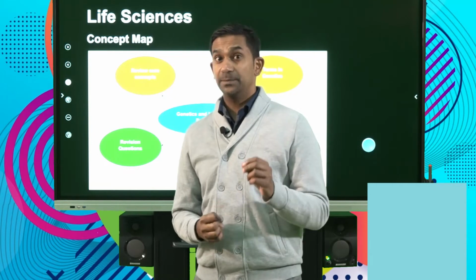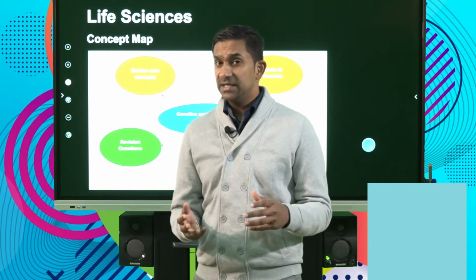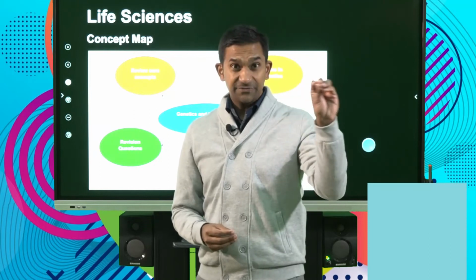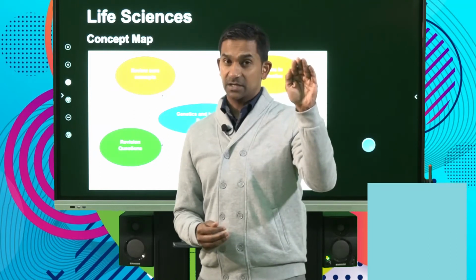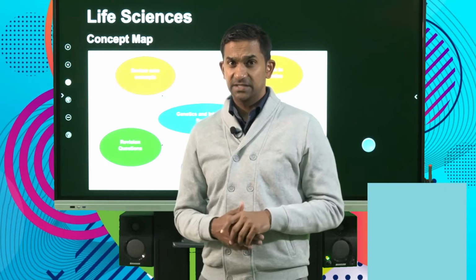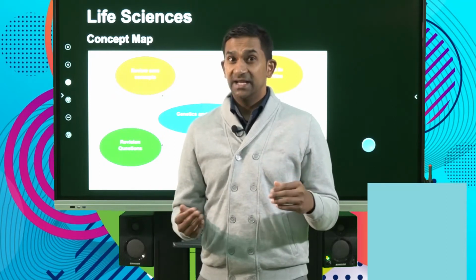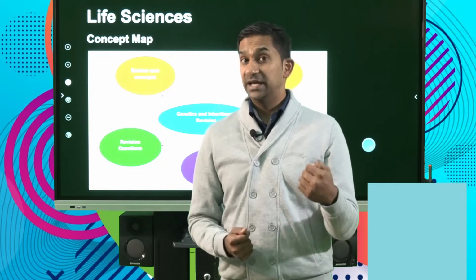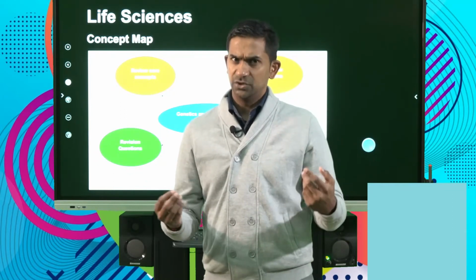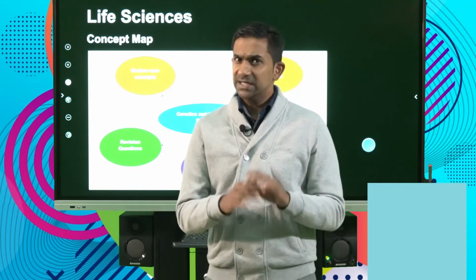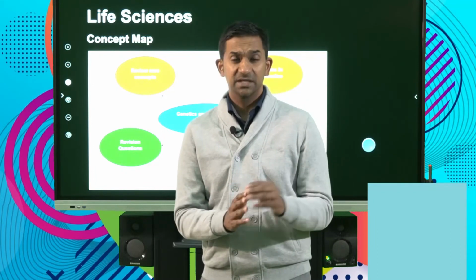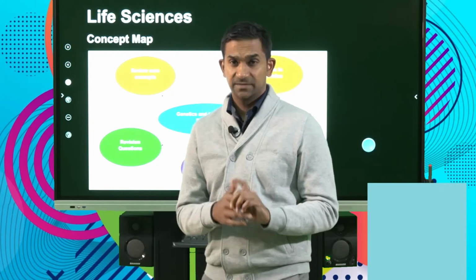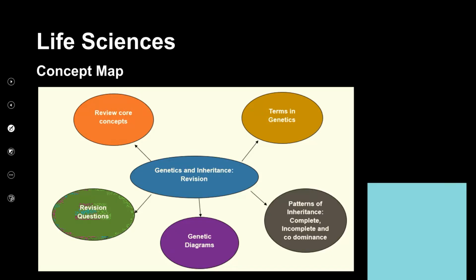Let me remind you that a pedigree diagram is essentially a family tree that shows you how a specific characteristic is passed on from one generation to the next. And these are important tools in understanding what are the possibilities of the next generation inheriting a characteristic when two individuals are crossed. So let's look at some of these genetic diagrams illustrated as what we call pedigree charts. Let's get straight into that concept.